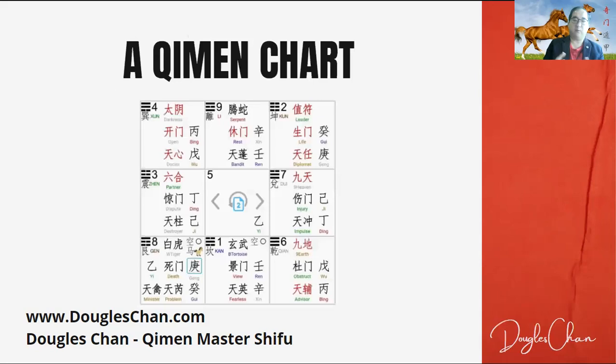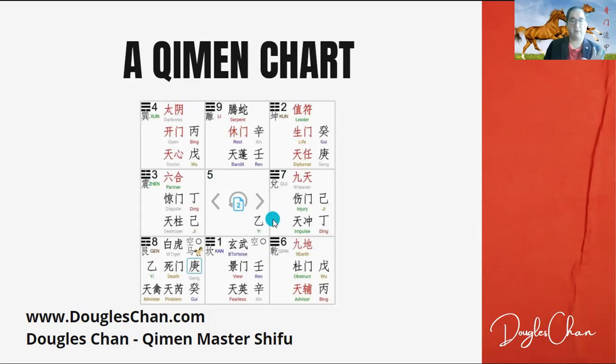As we move along, how do these trigrams relate to Qi Men Dun Jia? If you look at this chart very carefully, all the symbols over here: this is Shin, this is Li, this is Kun, Dui, Qian, Kan, Gun, and Zhen. They are all located in the external boxes. The center is empty.